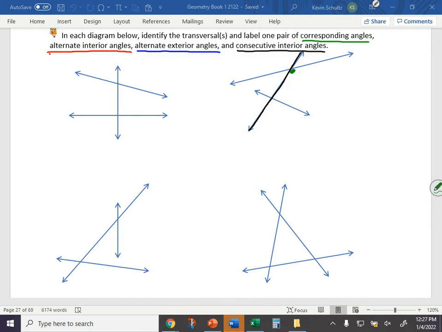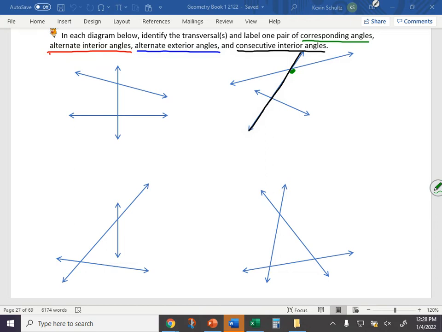Which angle in the other vertex is going to correspond with that one? Kind of look at the location of that top angle and think about it as upper left, upper right, lower left, lower right. You know, because obviously these angles are all different measures here. It's not quite as close as the top one, but upper left, upper right, lower left, lower right. What's it going to be in that other vertex, Drake? Is it going to be upper right? Not upper right. Upper left? Not upper left. Nathan? The very bottom.